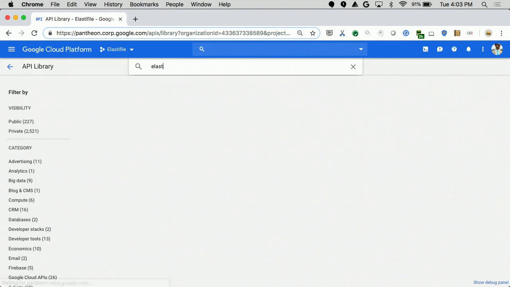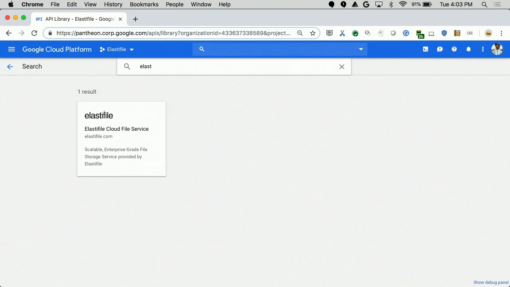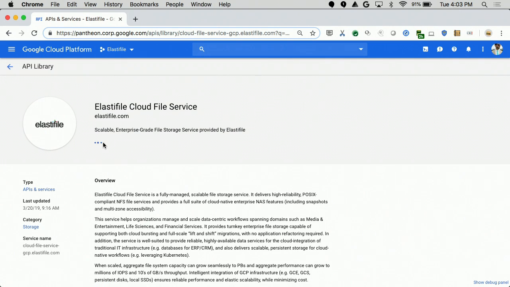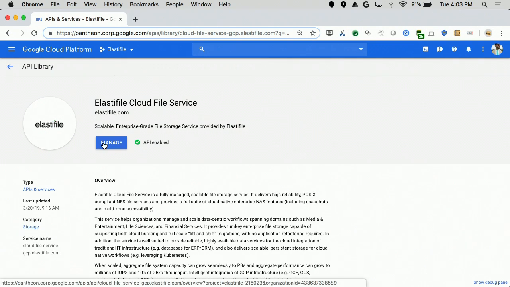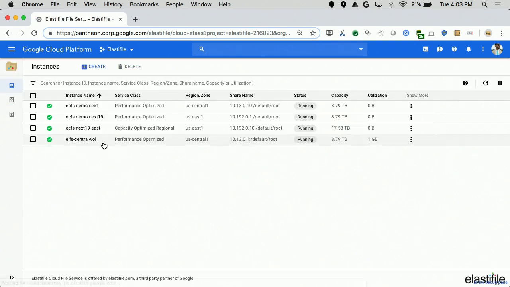So if you've ever used GCP before, you're going to see it's the exact same look and feel from deploying anything like cloud storage. I get a tile, clearly says Elastifile. There's native branding, Elastifile, but it's all powered by Elastifile's backend. I hit manage. It brings me into the product page, at which you're going to see cluster details.